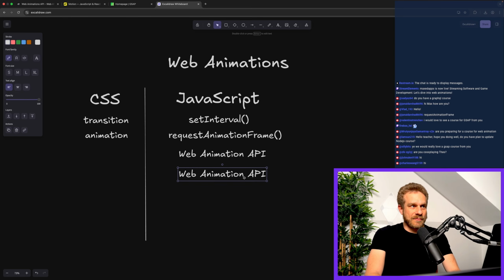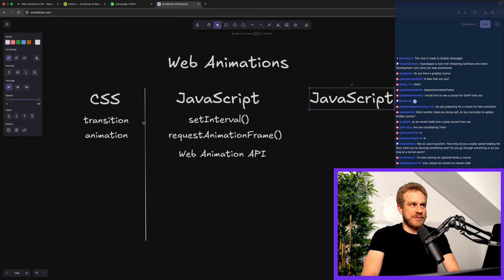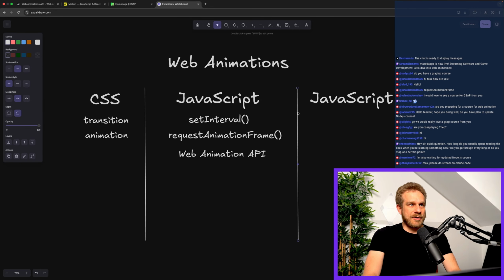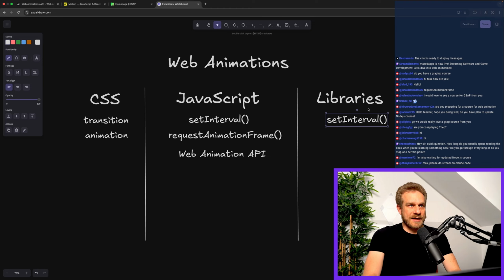And then we also, of course, have, well, that's maybe a separate point here, libraries. So here we got stuff like the GSAP library.